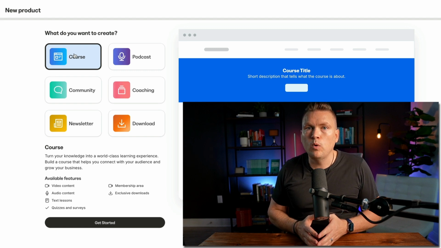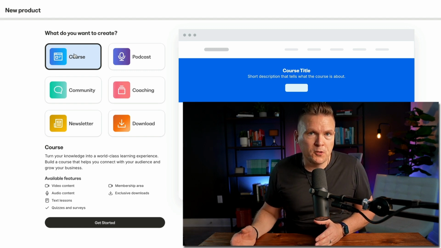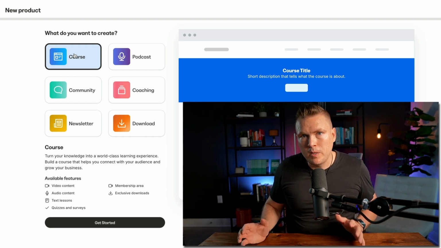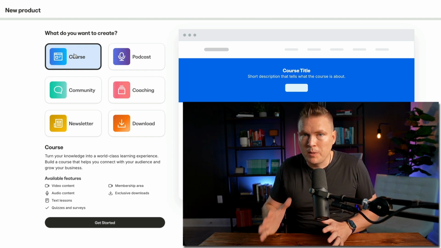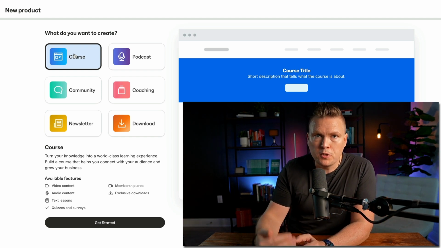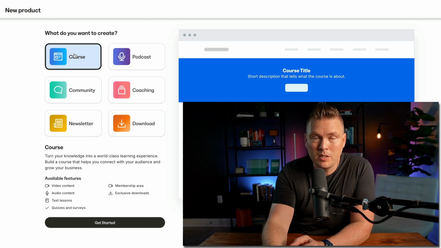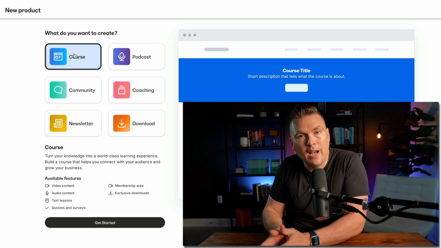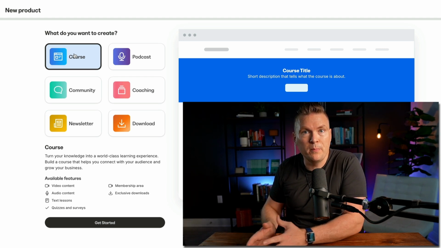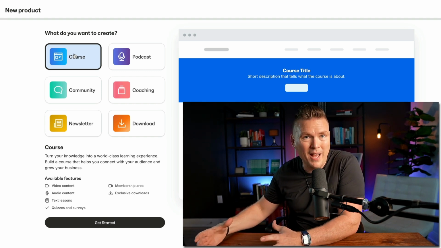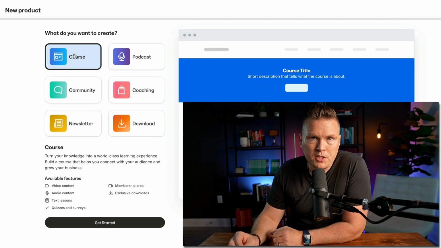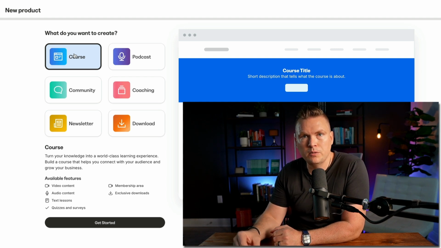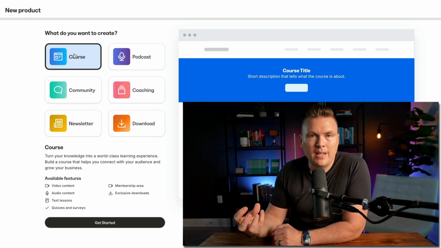I like to think somewhere between $50 and $200. That's the range where most people don't really have to think that much. They just buy it if they want it, especially if it comes to something where they're solving a problem that they came to you to solve. You've got this course that's going to guide them through solving this problem in a very methodical, step-by-step, complete package kind of way. $99 for that is really not much to most people if your content's honed in and you've got a good email sequence.